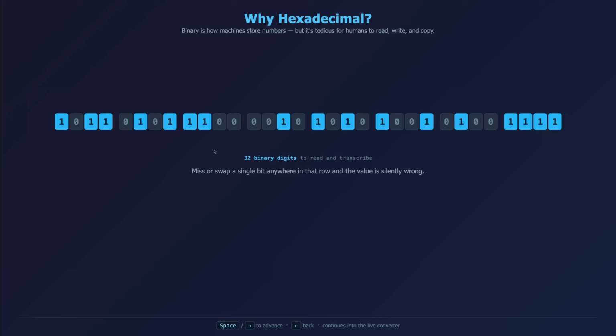So if we were able to convert this to an easier representation, and that's what we do when we use hex. In hex, this would be B5C2A94F. All right, you could look at that for 15-20 seconds and you'd have a much better chance of copying that down correctly on a piece of paper. All right, so that's one aspect of this.